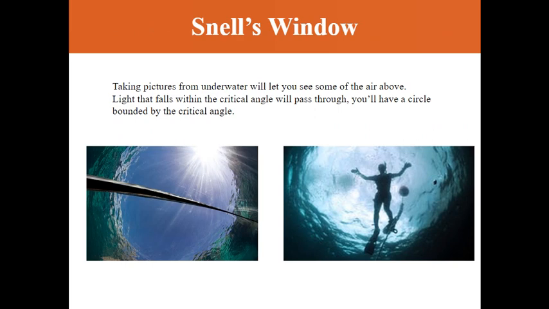So there's this phenomenon known as Snell's window, where if you're taking pictures from, say, underwater, there's like a 90-degree or so cone around the field of view of your camera that will be able to see through into the air above, because within that cone, light is within the critical angle, so it can still pass through the boundary. But outside the cone, it just reflects in all of it internally, so you can't see past the water outside of the cone, which gets the name Snell's window.